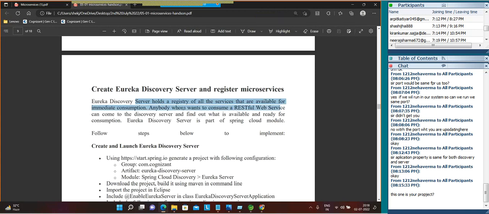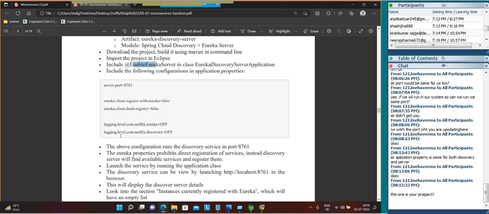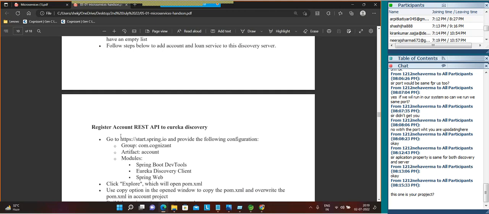Anybody who wants to consume a RESTful web service can come to the discovery server and find out what is available and ready for consumption. Eureka Discovery Server is part of a Spring Cloud module. These steps are given: Spring Cloud Discovery Eureka Server, and you have to enable Eureka Server. These things are given in the coding also in the case study. So all are there.